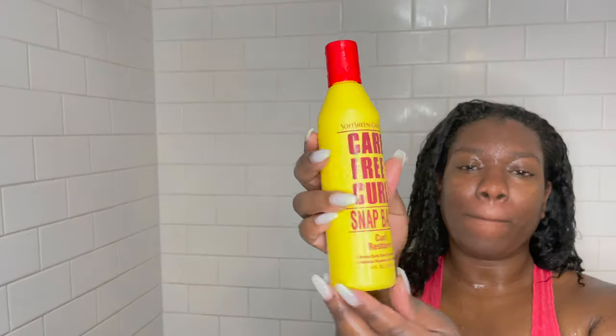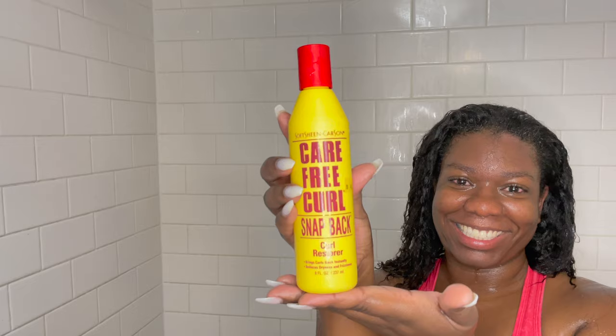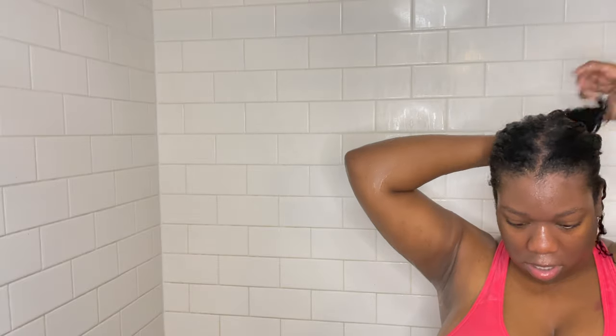I will use the Carefree Curl Snapback Curl Restorer, a product that is meant for my curly perm, to just bring my curls back, help them, you know, come back popping and alive after the manipulation that a wash day can cause. I will make sure that all of my strands are thoroughly coated with the snapback by combing with a wide tooth comb.